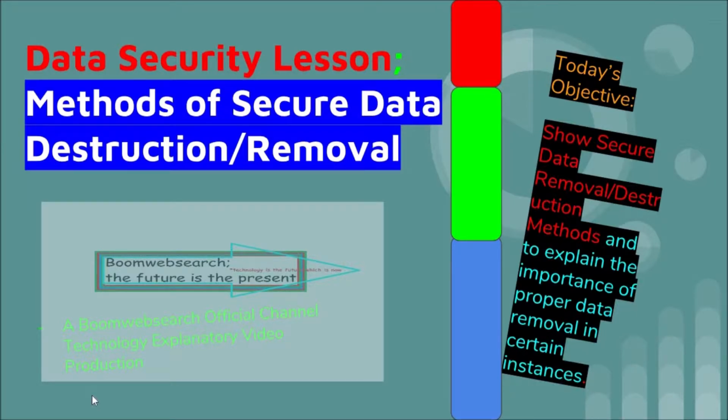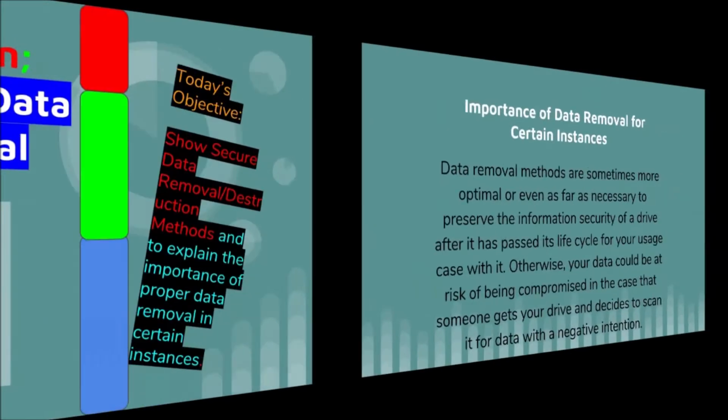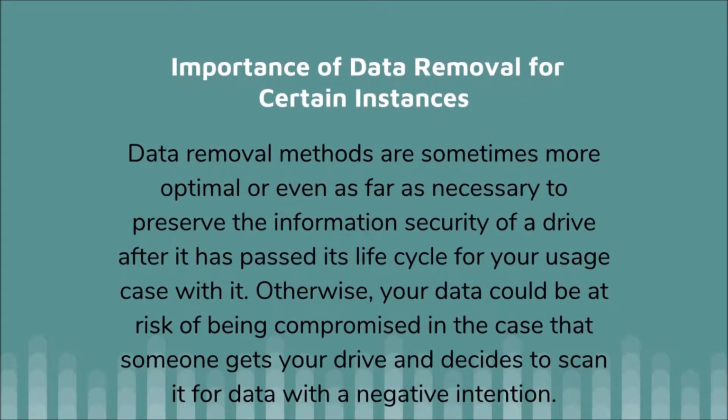Okay, so let's start with our first objective, which is going to be to explain the importance of data removal for certain instances. Data removal methods are sometimes more optimal or even as far as necessary to preserve the information security of a drive after it has passed its life cycle for your usage case with it. Otherwise, your data could be at risk of being compromised in the case that someone gets your drive and decides to scan it for data with a negative intention.